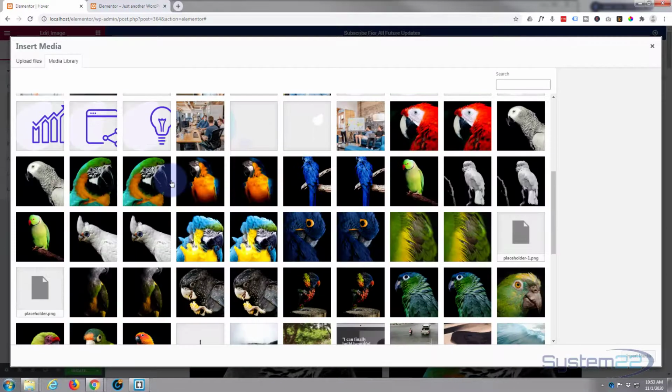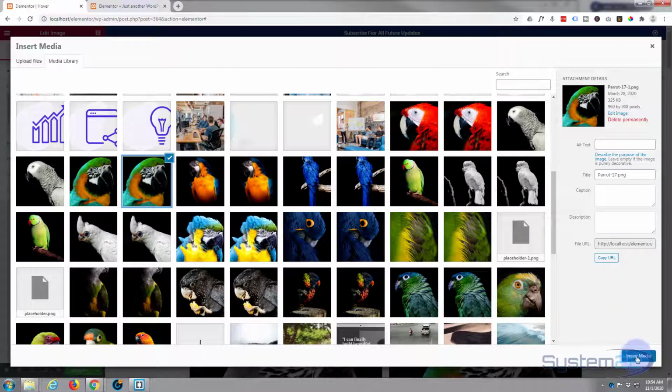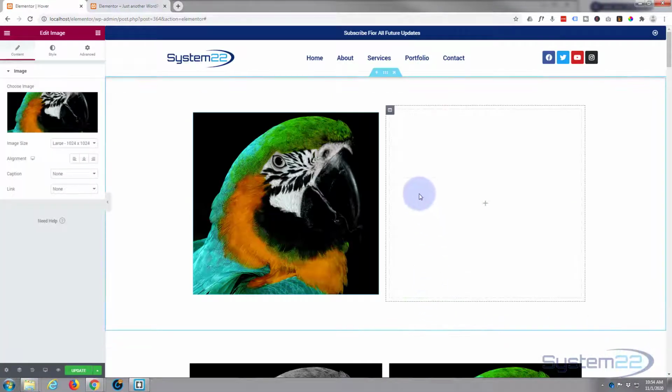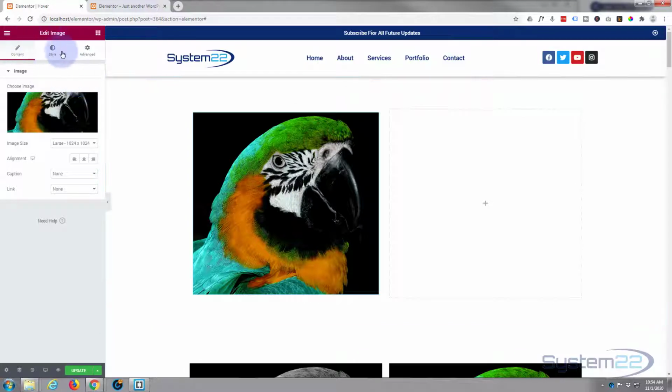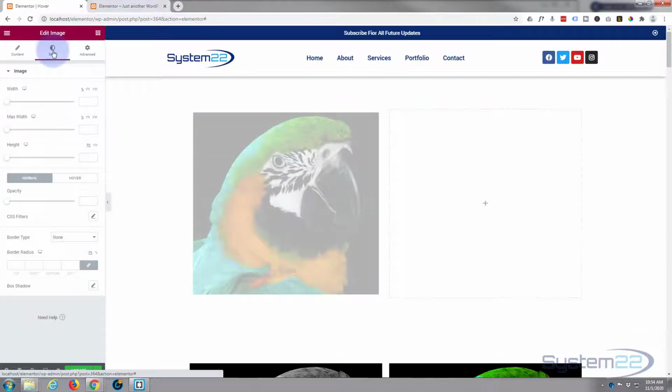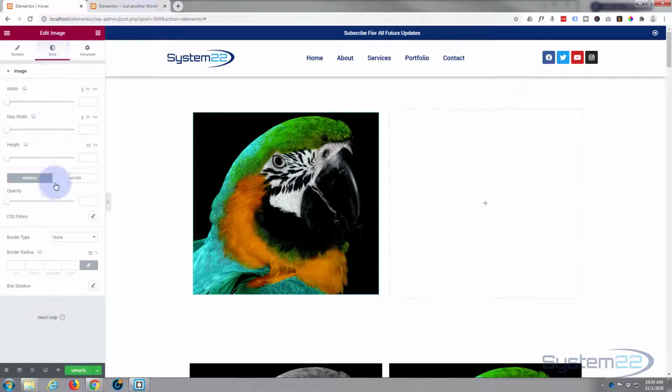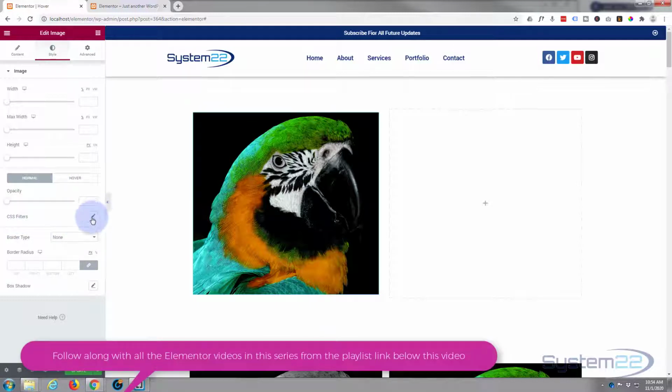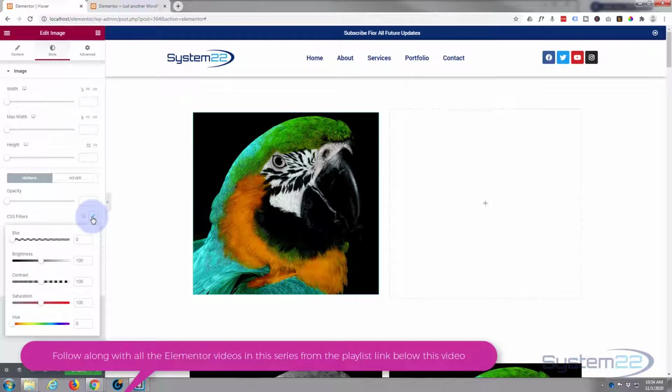Okay, well, let's go back in and add our image. And let's get something with a bit of color. I guess I'll use that same image again. And this is really simple. What we can do now is go over to our style. And if we go down, you'll find some CSS filters. If you click on the little pencil icon, we've got saturation down here at number 4. Now, when we're on it normally, we don't want to see any color, so just bring the saturation down to 0.